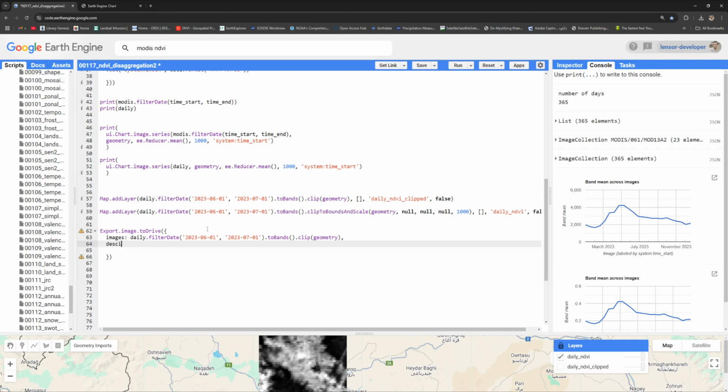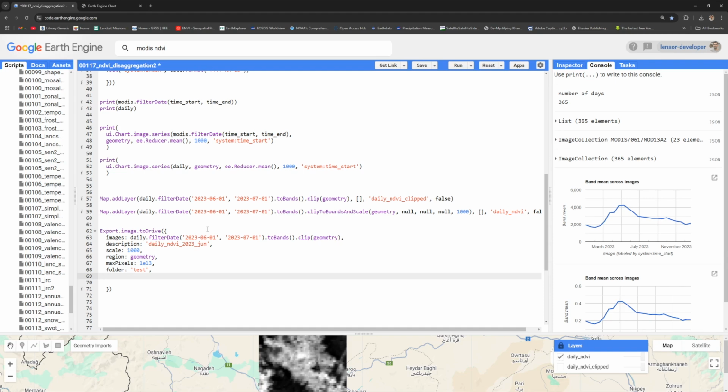So the description refers to the name of the output here, daily NDVI 2023 June, and scale equals 1000 meters, and the region equals geometry, and maxPixels equals 1e13. The target folder to save your data could be test or anything else. You can pick any other name.